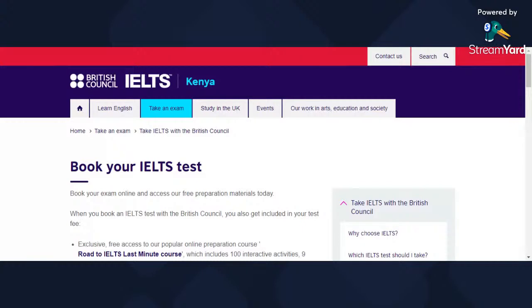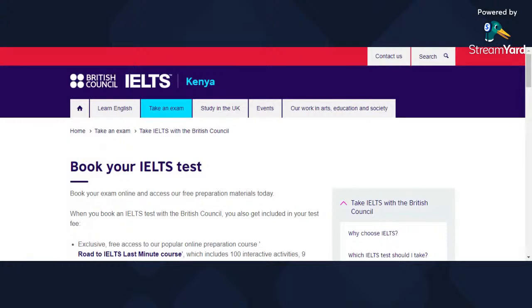And also try to use English as much as possible in your daily life. For example, I usually say that you can try to listen to TV shows, read English newspapers, and watch English movies and TV shows. Or you can also listen to English podcasts and music, which are natively made in English-speaking countries.